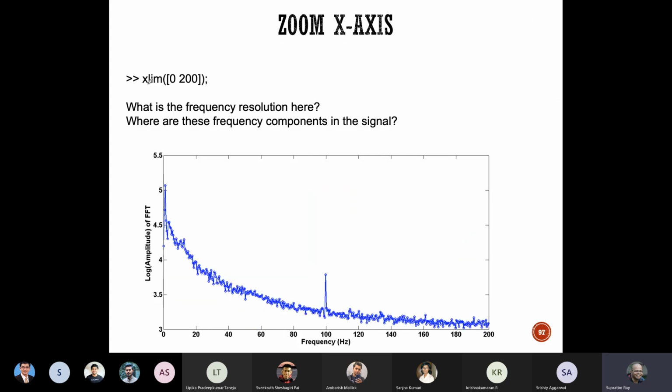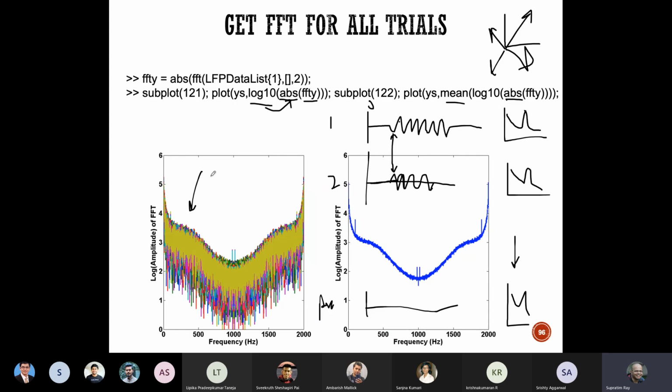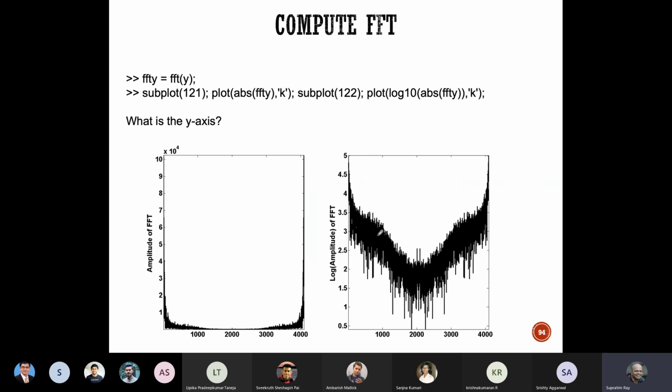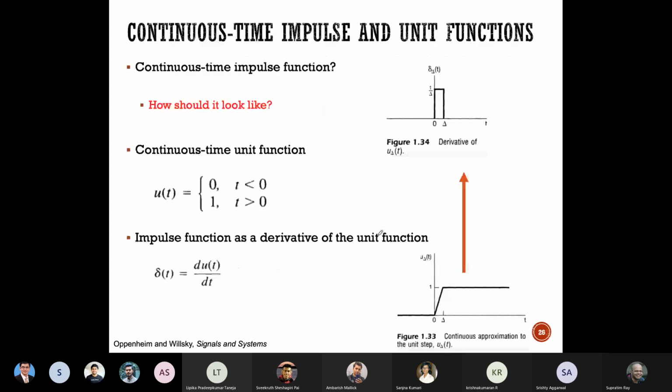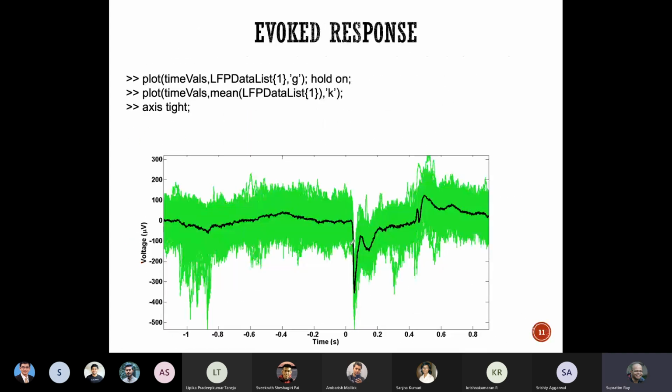So in fact, there's what is called an evoked component and what is called an induced component. The evoked component is essentially phase locked to the stimulus onset. So it's always coming at the same location in each trial, which is why when you average it, you get the evoked response. That was this response here. This is the evoked response. So it is in fact called the evoked response for that reason.